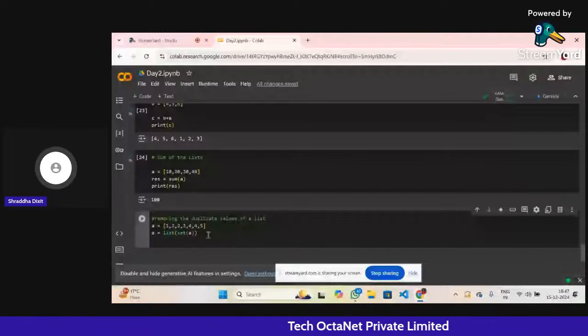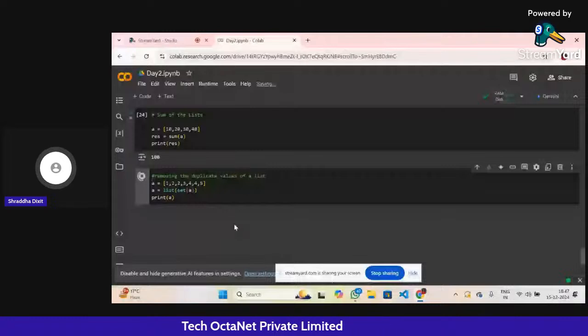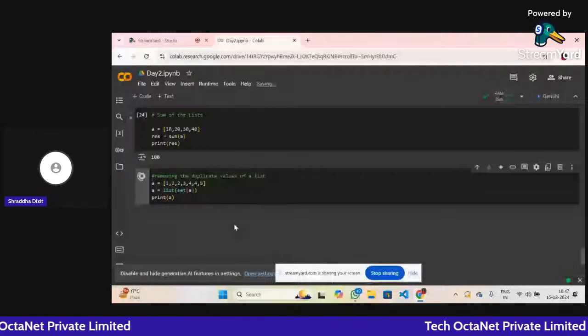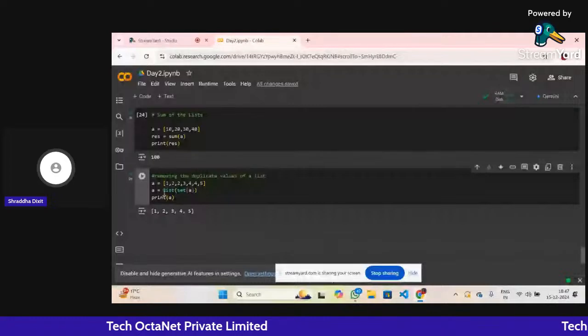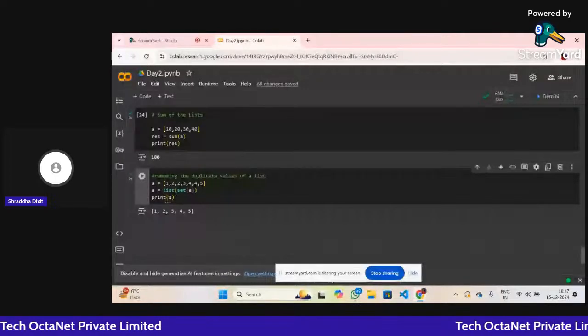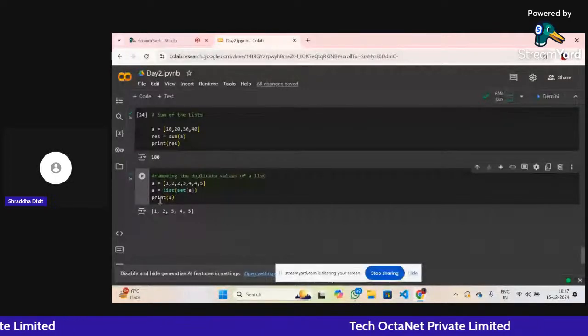Yes. So this a will first be converted to a set, and then the duplicate values will be removed and it will again be converted to a list, and this list is then stored back under its original name, that is a. And now when we print a, we see it has no duplicate values.